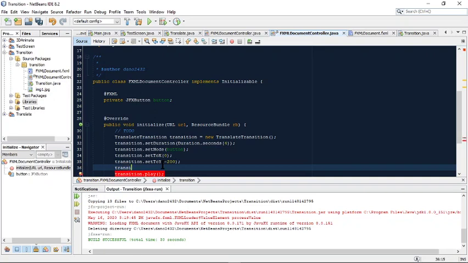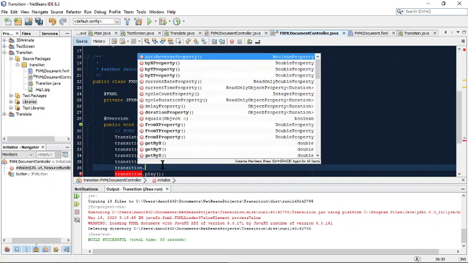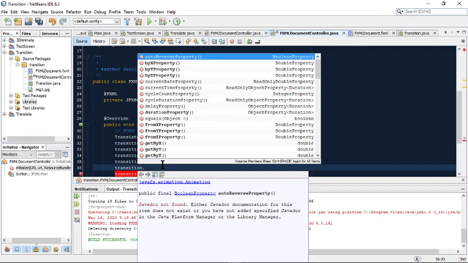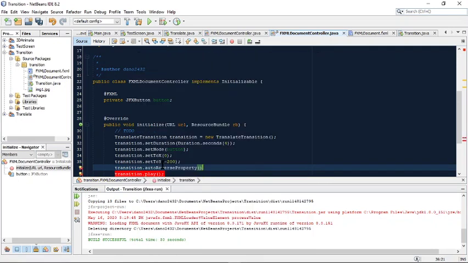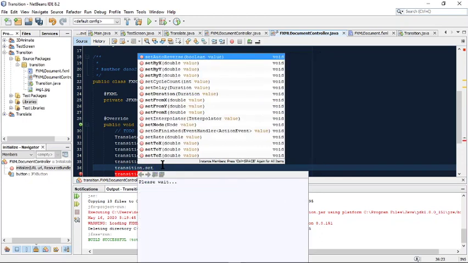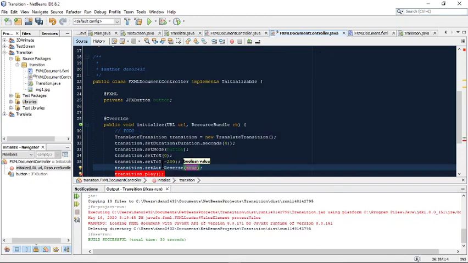That is transition dot set auto reverse true.